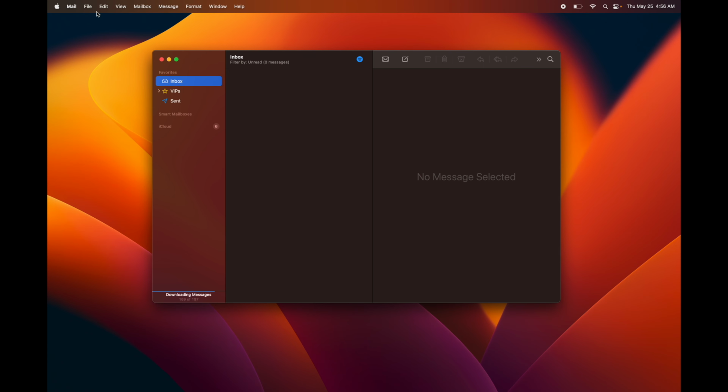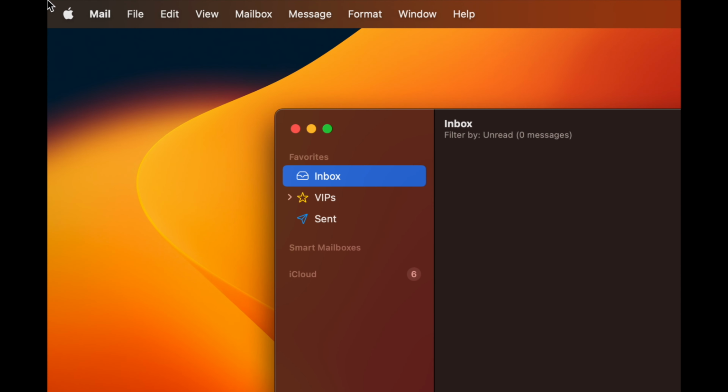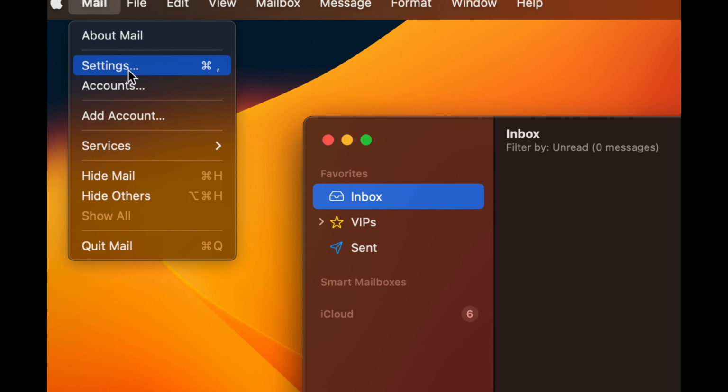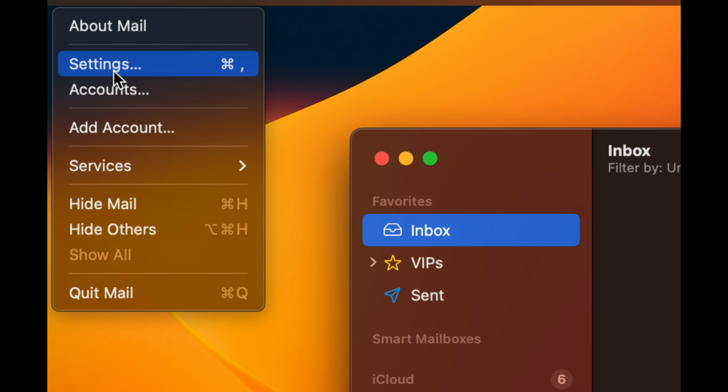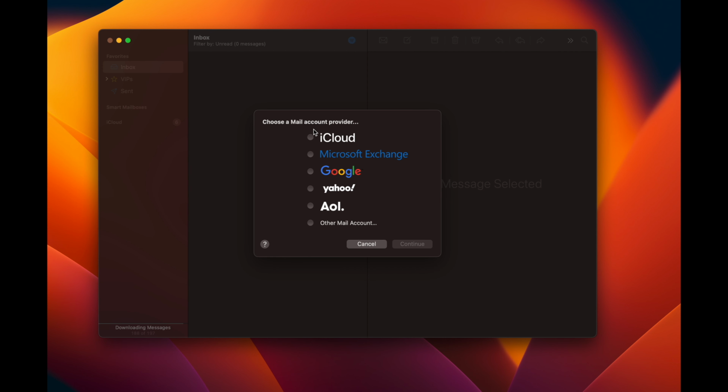And in order to do that, you just go on the top left-hand side of your screen. You're gonna see mail. Just tap on mail. And here, you're gonna see this, accounts and settings. What you wanna do is go to add account, which is your third option. Well, technically fourth option down here below. You're just gonna add your account, and from there you're gonna see all these options.